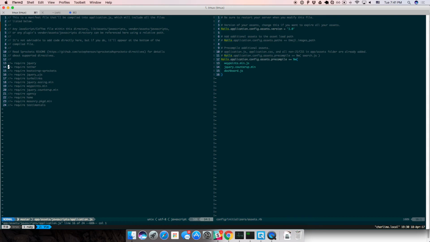Why is jQuery needed? Because they have something called jQuery underscore UJS here. What is UJS? Unobtrusive JavaScript. In the past, unobtrusive JavaScript was useful; now no one cares. What is it?